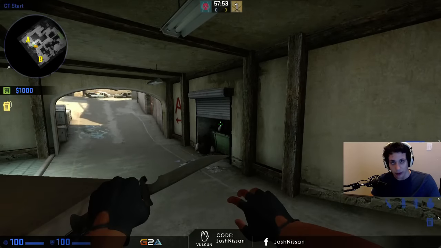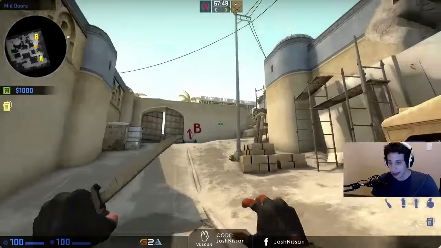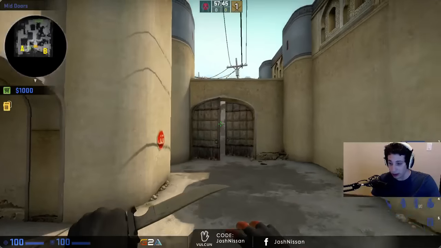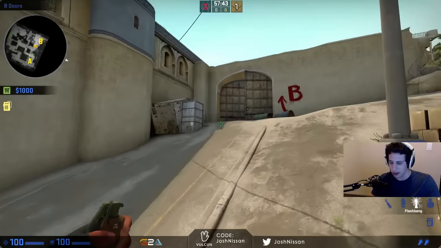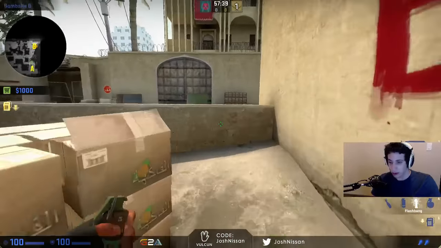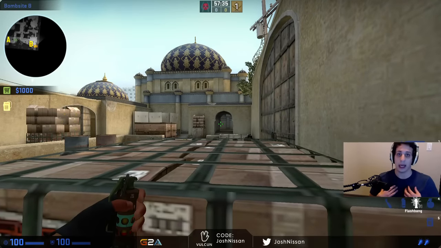As a CT, what's really good to do if you're low HP is take a headshot angle. For example, if I take a lot of damage, let's say I'm crossing mid, or take damage fighting somewhere, or at B tunnels, I'll want to find a position where all that's showing of me is my head.